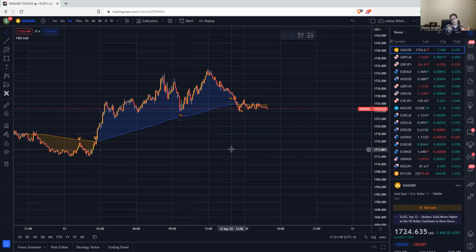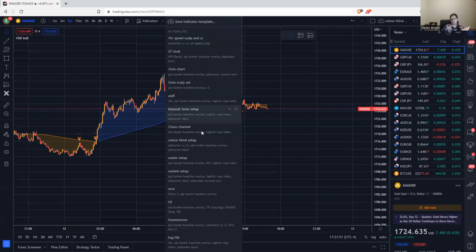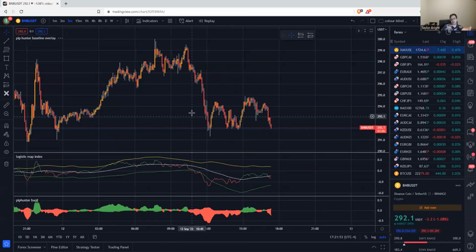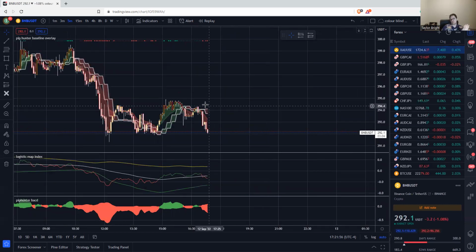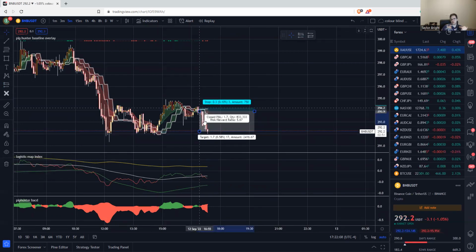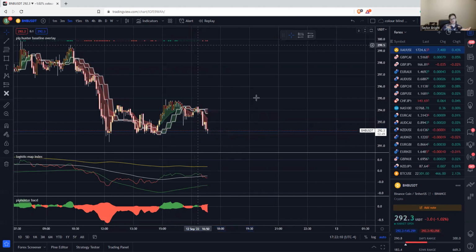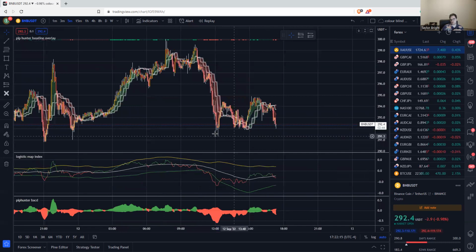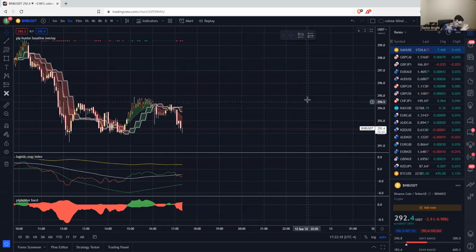And that's why I tend towards my multi-indicator method like this one, where it's very clear cut: we just take trades based off of when things go red or green. As you can see, this one on BNB USDT happened a minute ago, and I had made the comment of, oh, we could have shorted that. It would have already been going into profit and been more than happy for us. In fact, it's pushed down to this level, and now you'll probably find you'll get some resistance because it's support. But that's irrelevant. We could successfully look at it and go, oh, it'll probably move down a little bit, and it has.